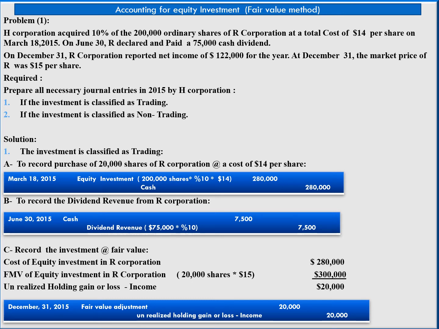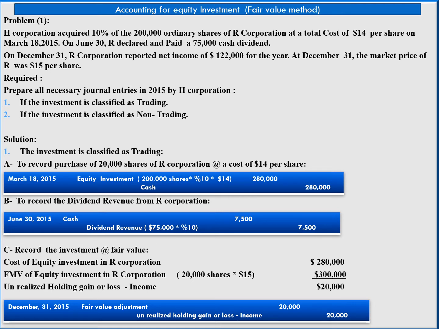We use an account related to the asset called fair value adjustment. احنا اتفقنا من السكشن اللي فات اني we don't record the increase in the asset itself. يعني شباب ما بكتبش equity investment in the debit side. امال بعمل ايه يا شباب؟ في الكيس ديت we use an account related to the asset called fair value adjustment.